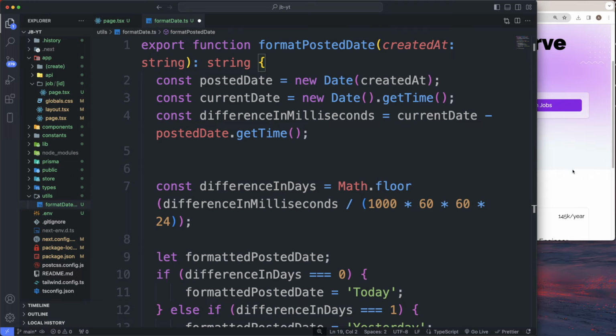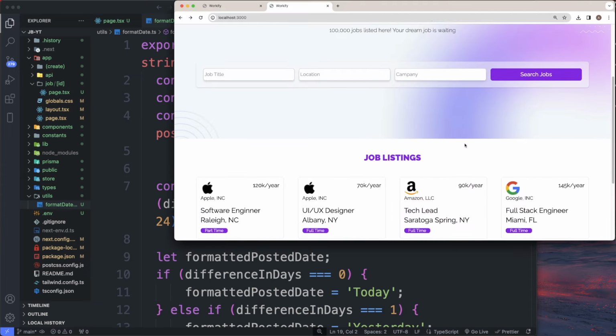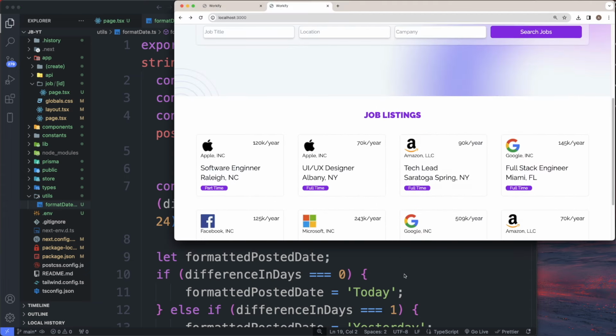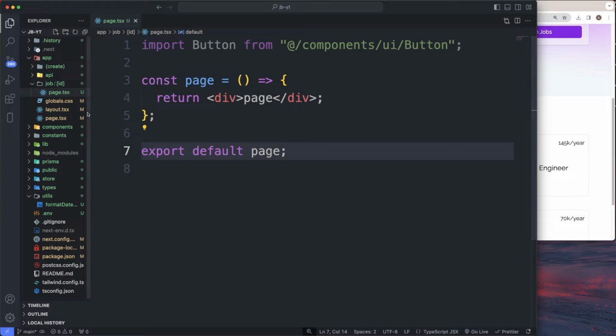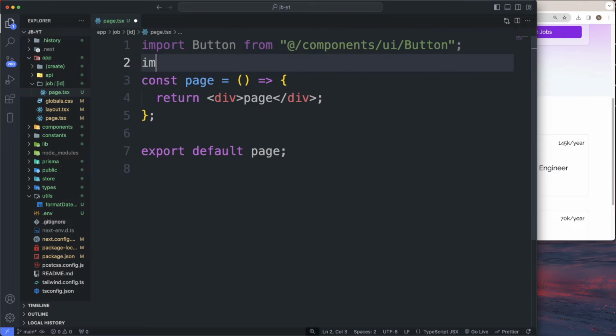If it was created, you know, a week ago, it's going to show how many days ago it was created. So 7 days ago if it's a week. So that's what we want here. So let's get rid of this. And I'm also going to have a GitHub gist with that as well. And let me open this back up. And now it's going to import that here.